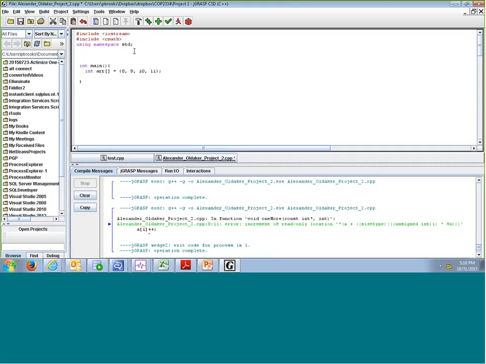And we'll go ahead and create our search function. We'll say search. It's going to take an integer array, and it'll take a size, an integer value representing the size of the array also.